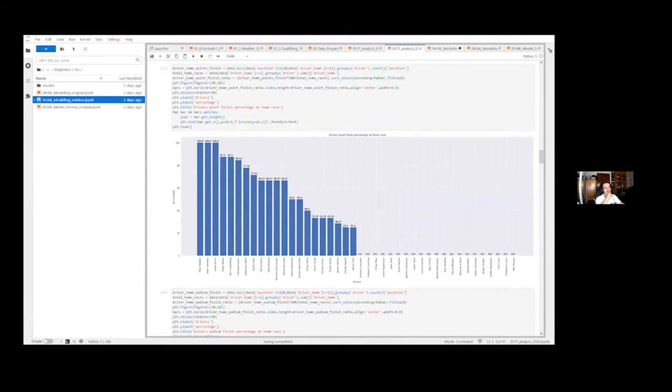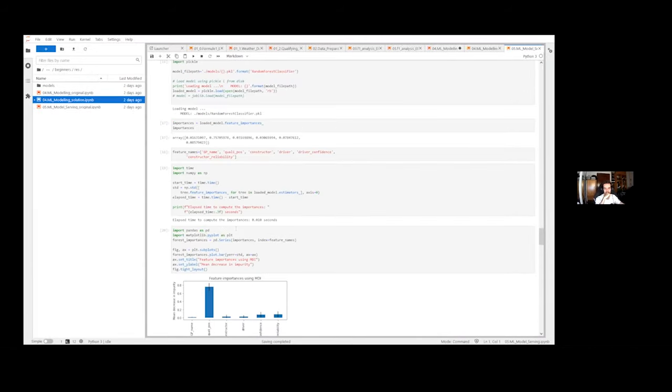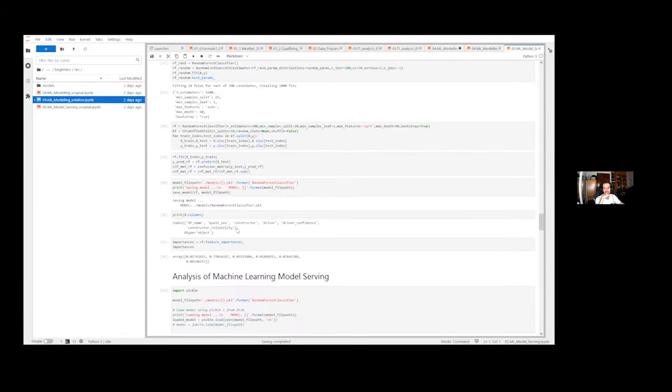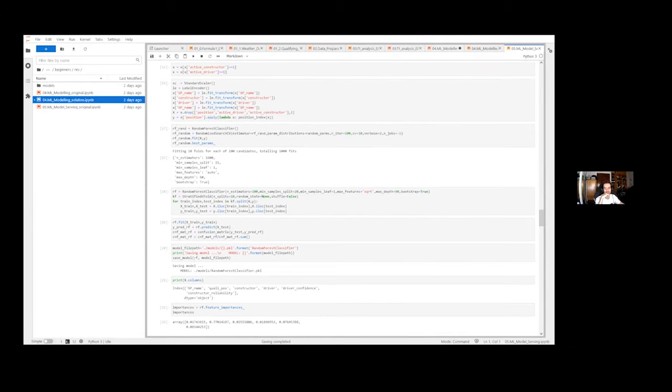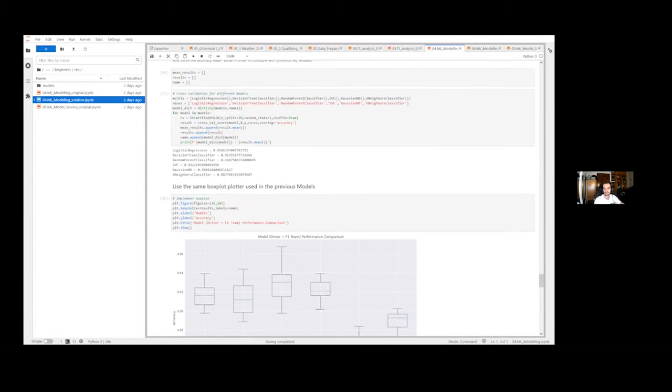What would happen if you wanted to use this model for the future? How to export this model? Okay. You have actually a library called Pickle, which is a file format that allows us to save any Python object, but it's optimized for machine learning models. So we would have to get, for example, let's say, our logistic regression object, we would have to put it into a Pickle file and then use it later on, okay?